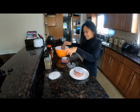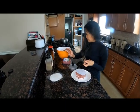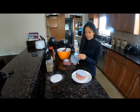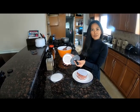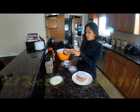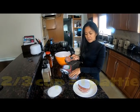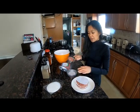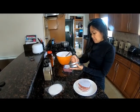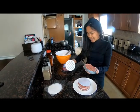So mix everything in your desired amount of all these ingredients. And next is to press it to form it like a patty like this. So you need to have a presser. We determined that 2/3 of a cup is the perfect size for this shape. So this is 2/3 of a cup. You might see some excess, but look, it's perfect.